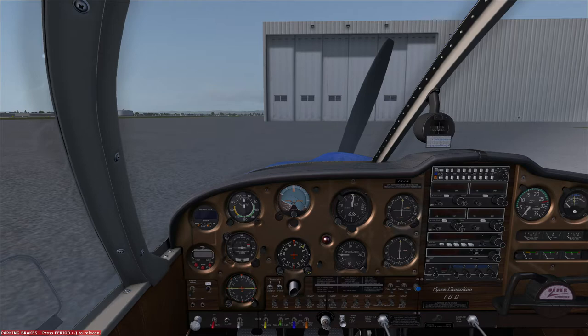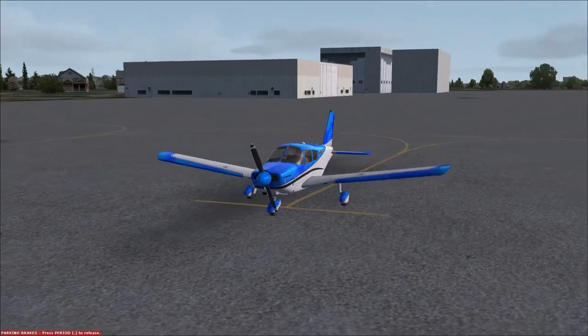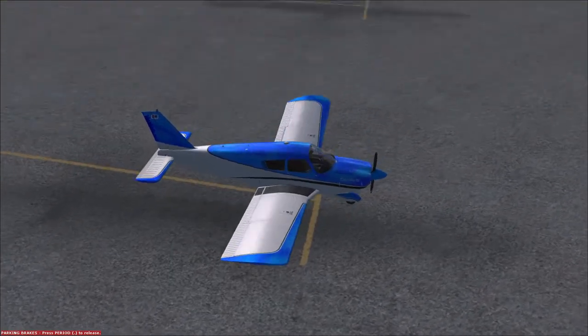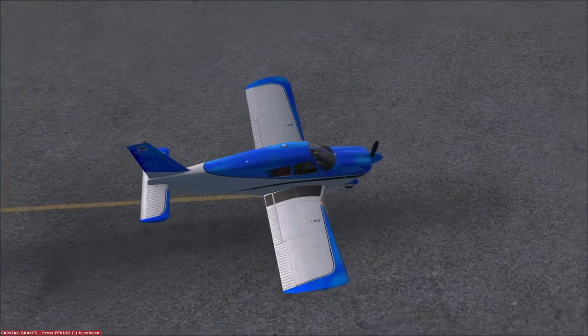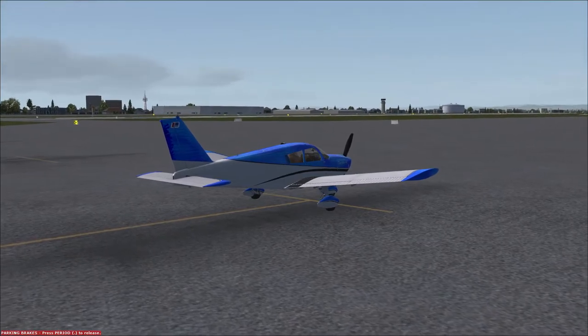So we are in the Piper Cherokee 180 from A2A Simulations, and this is just a blank livery, so I can put any call sign on it I want to. The other liveries are having some issues with the panel. The panel is like, you can actually see a GPS on top of there instead of black. It was quite strange, actually.